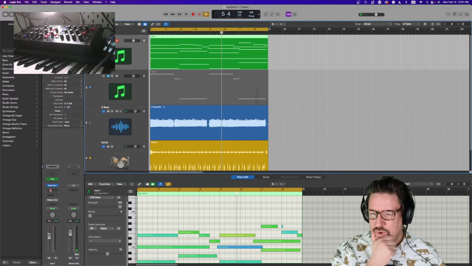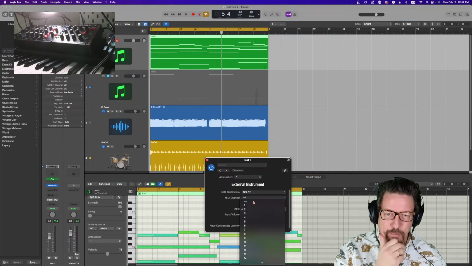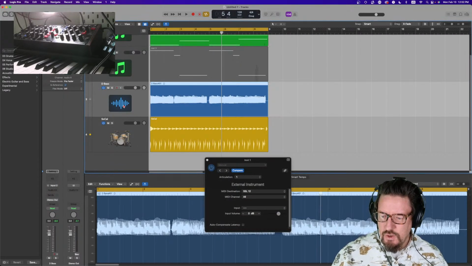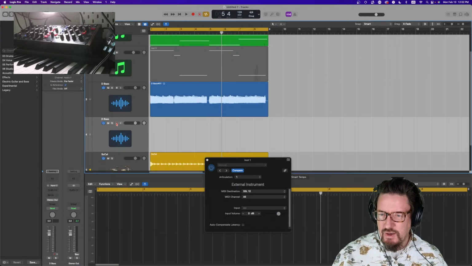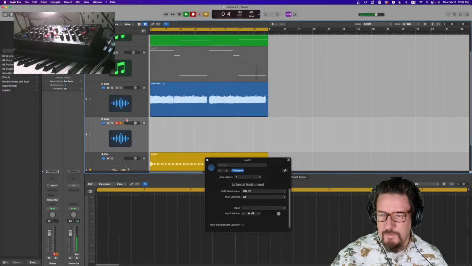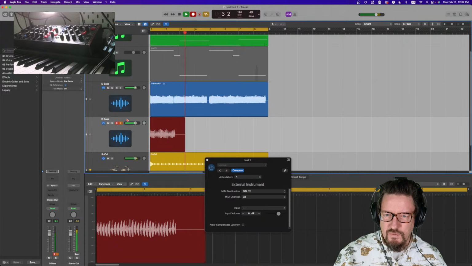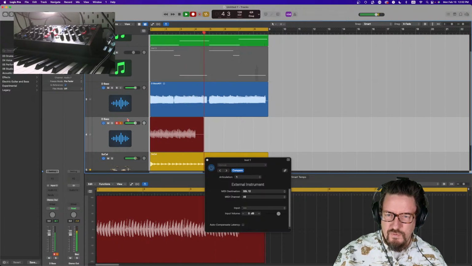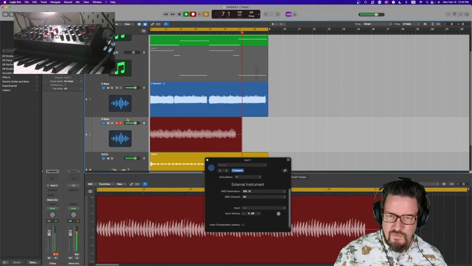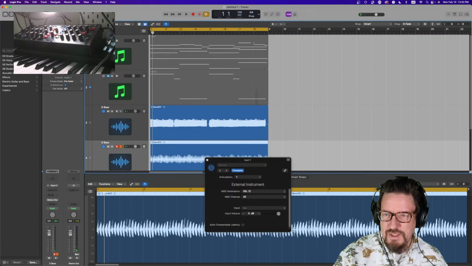And cool. So external instrument. Let's turn off the output. I'm going to just put it in another track right here. And let's see how that one sounds.